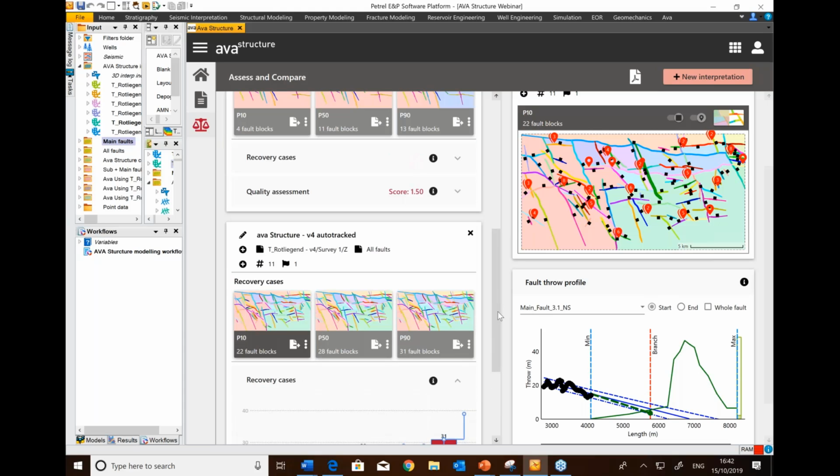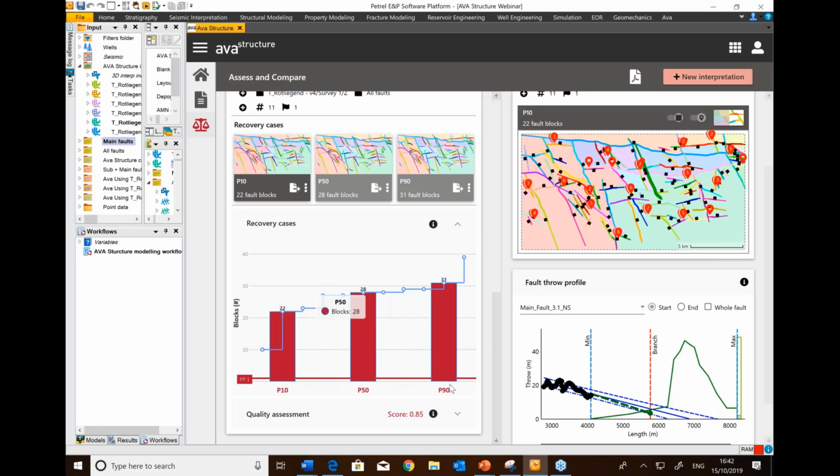If we look at the histogram, P10 to the P90 range, although the total number of fault blocks has increased, the range between them has significantly decreased. So again, the uncertainty associated with this has decreased. We could maybe take a P10 and a P50 forward specifically in here, because there's not a large difference between the P50 and the P90. So this is just a way of identifying the number of models that we might want to take through to do our uncertainty analysis on.